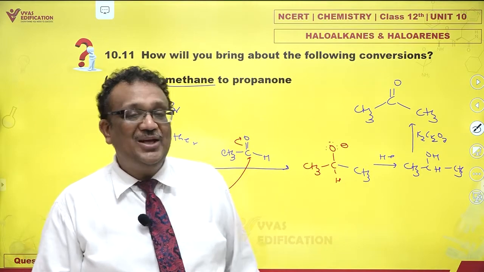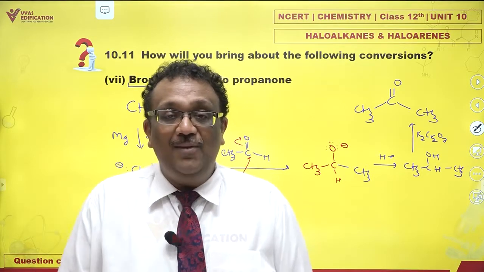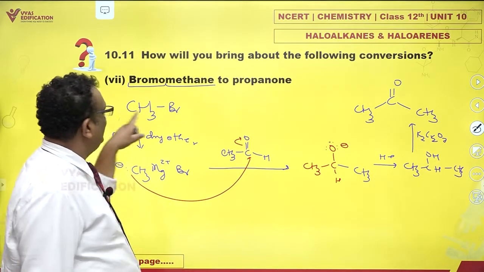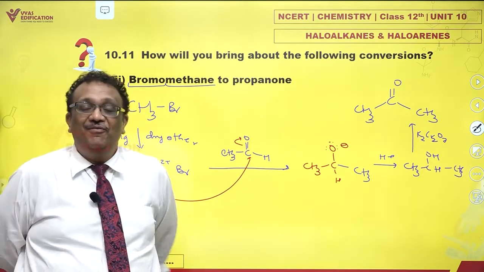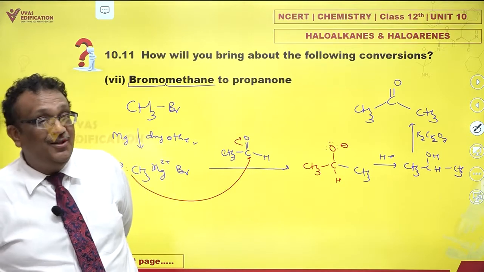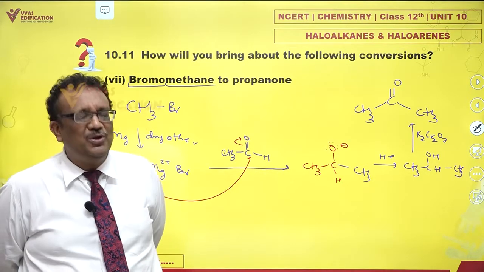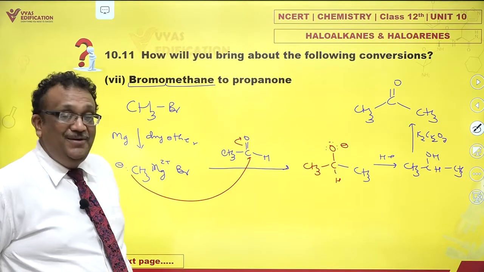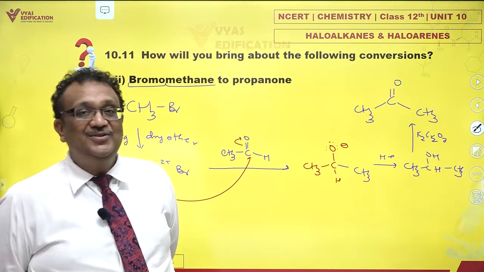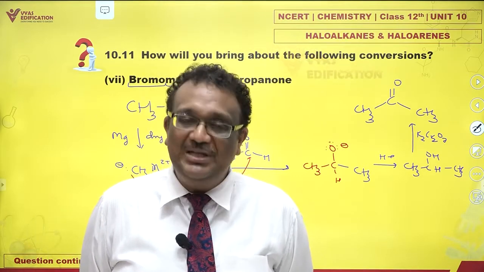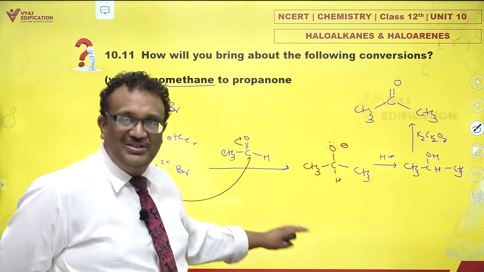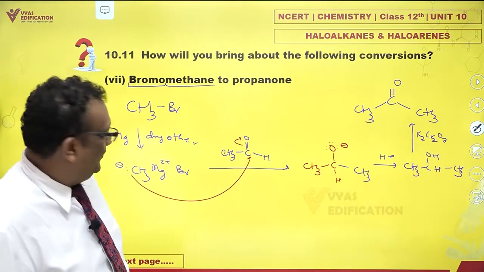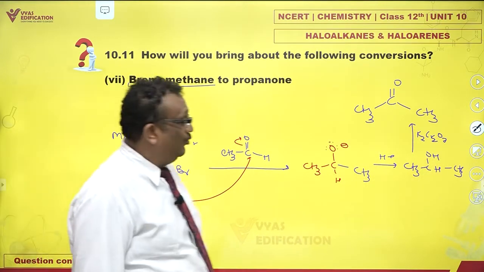A bigger challenge happens when you claim that all the carbons in acetone must come from CH3Br. If you have any such constraint, then the problem would obviously become much more interesting. I positively believe that NCERT is not going to offer you such problems, but still, we have solved the problem once. And again, let me take it to one more, even more deep solution and discuss that possibility also.